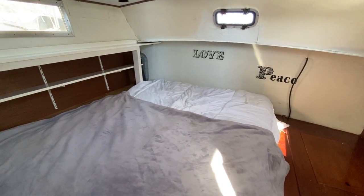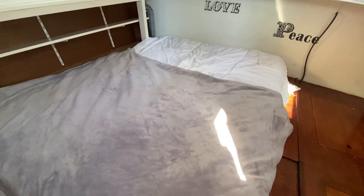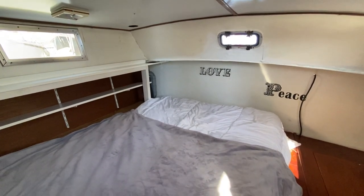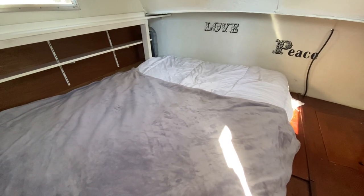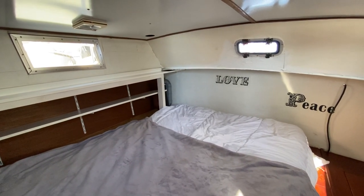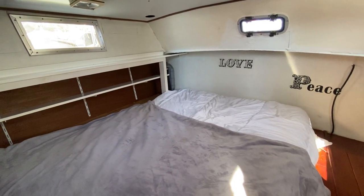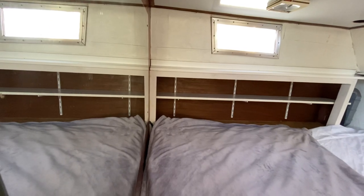We're looking inside the aft cabin, towards the starboard quarter. There's a lovely full-size double bed lying on the deck, so there's not a great deal of headroom, but when you're in here you'll really only be sleeping anyway — a bit of a crouch to get in, then straight into bed. We have three nice windows — two big ones and one small one — so plenty of light coming in. The decor feels really nice and light despite the darker wood.